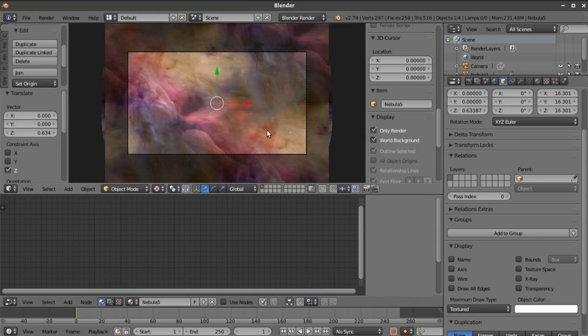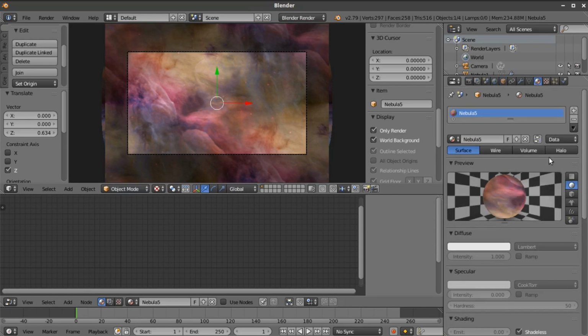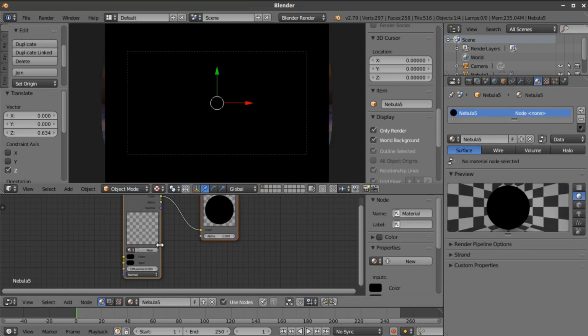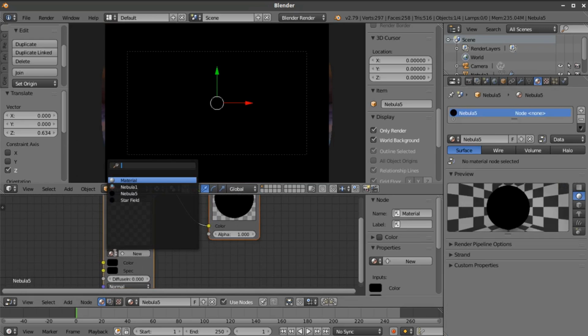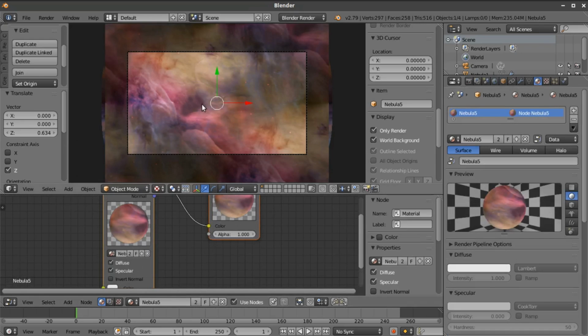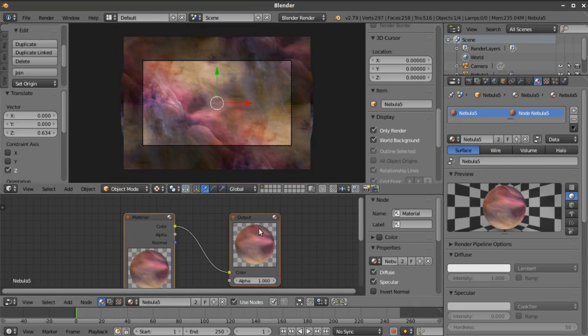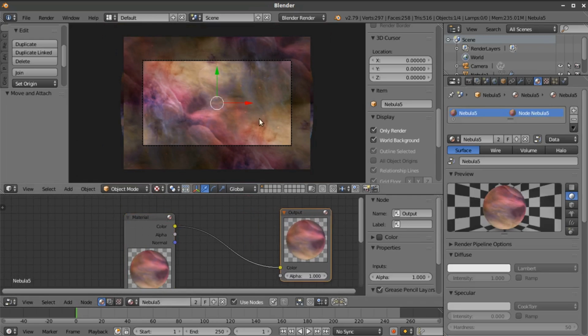On this one, we're going to add to it the ability to use nodes. We'll go to the node editor. We're going to select this image, which is Nebula 5. We're going to generate some transparency, but we want to kind of pull some of these clouds out of the image, some of the more dense parts here. We're going to do that by using the lighter colors.